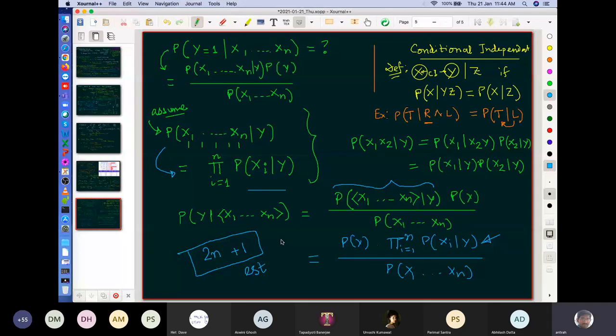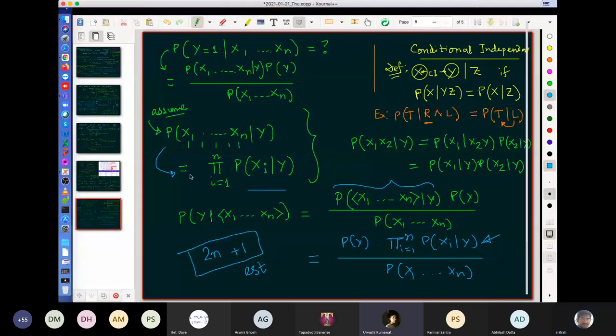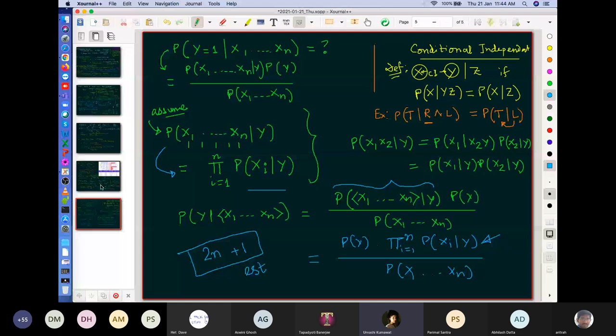Is this part clear, where we are trying to make an inference? Sir, please repeat this calculation, that 2n plus 1, just the two steps that you did. Yeah, 2n plus 1 comes from how many probability values you need to estimate. Here you need to estimate n probability values given y equal to 0, and also n probability values given y equal to 1. Here is one more probability value, assuming that this is given to you as your previous thing. So that is the amount of estimations you need to make. Okay, sir, got it.